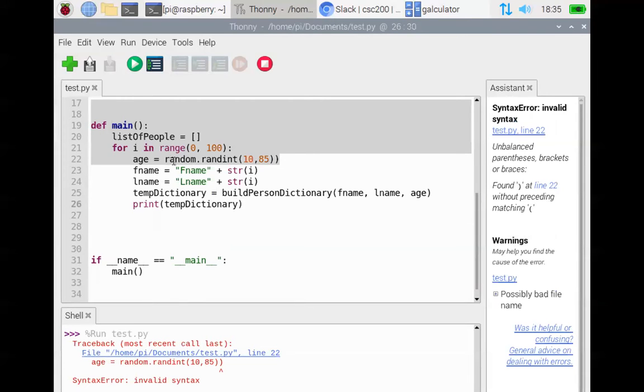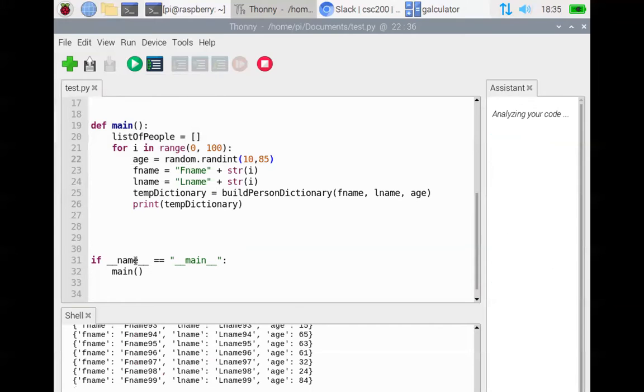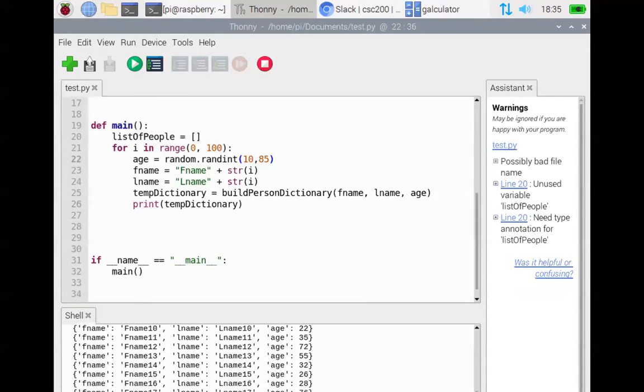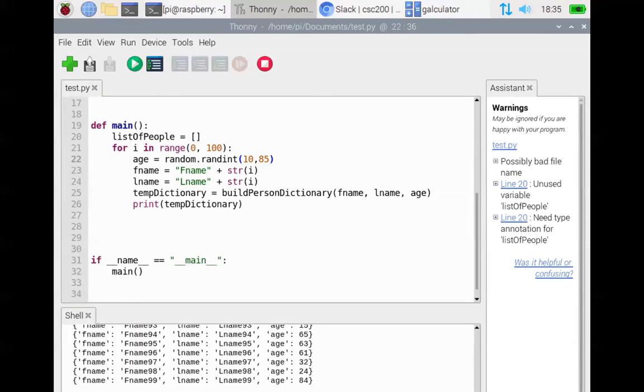Yeah, so we see randomness in the ages over there, and we have first name 10, last name 10, so on and so forth. Okay, so now we're using this function, build person dictionary, to build a whole bunch of dictionaries given these 3 pieces of information.